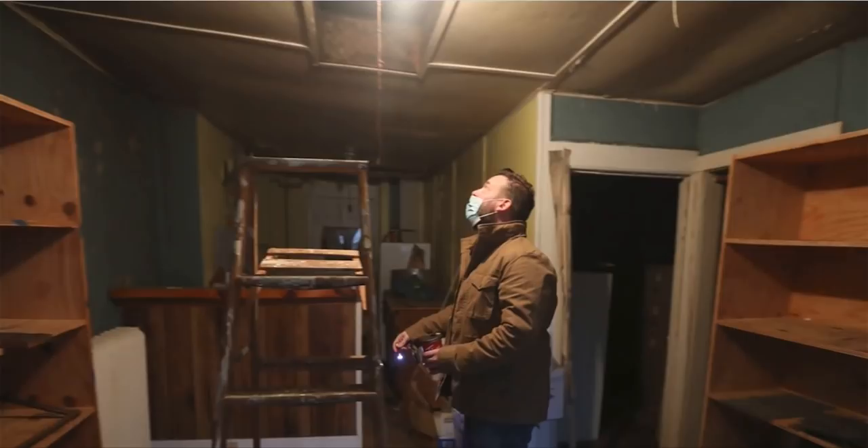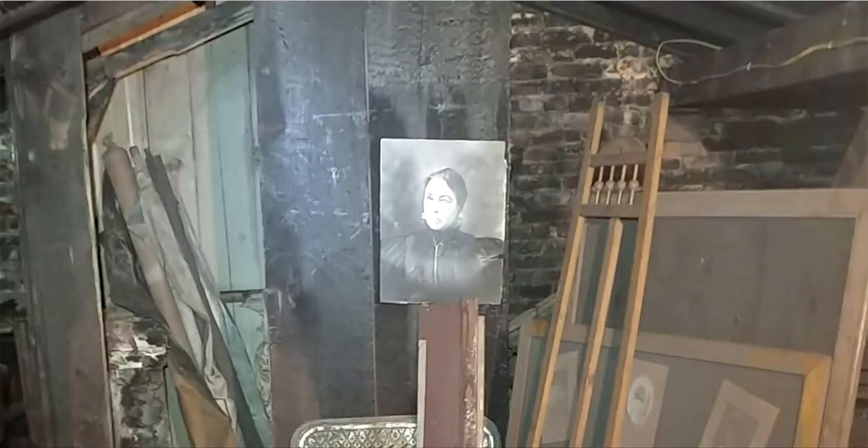Over here, we found an access panel that had been built when this drop ceiling was built. We stuck our flashlights up and looked, and we could see kind of a cavernous vaulted ceiling. We got excited because we didn't realize there was anything — an attic in this building.